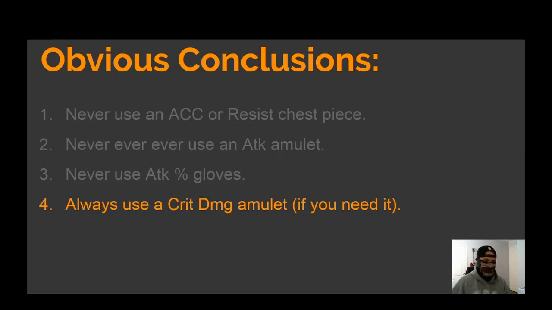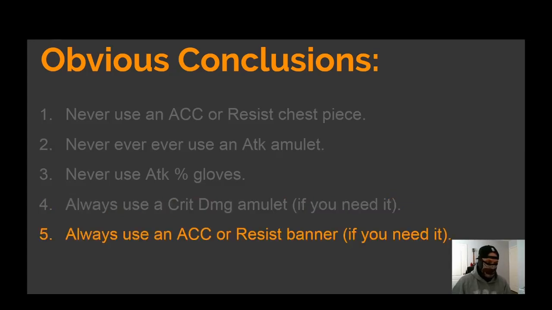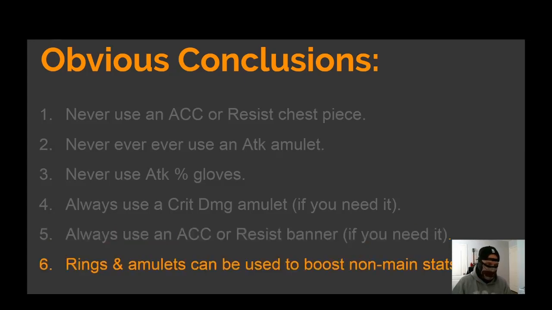Okay. Always use a crit damage amulet if you're going for crit damage. Otherwise, you want defense or HP on your amulet. Okay, but if you are trying to maximize damage, you want crit damage on your amulet always. Okay. Always use an accuracy or resist banner if you need accuracy or resist. It's a very efficient place to get this stat. Okay. And of course, rings and amulets can be used to boost non-main stats.